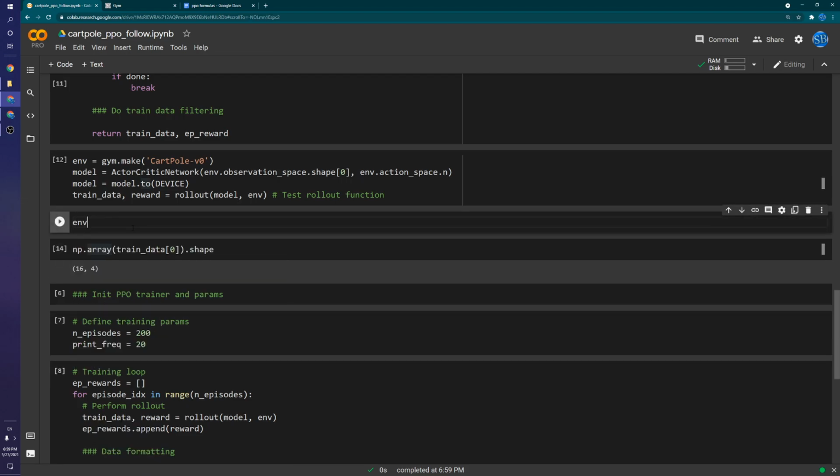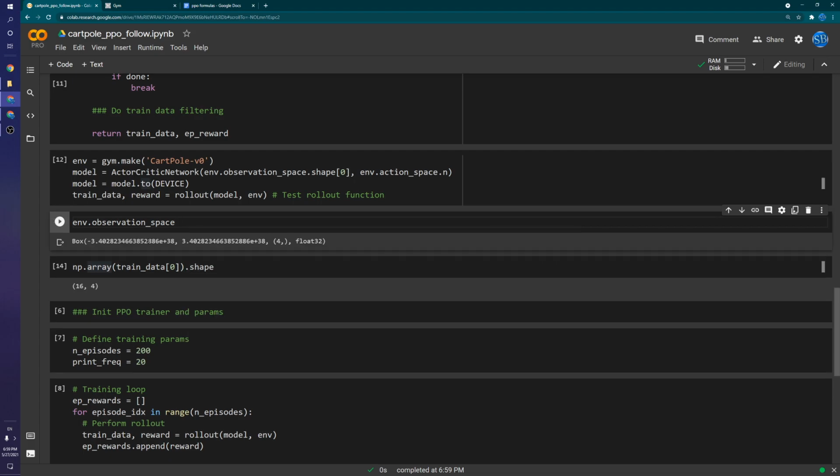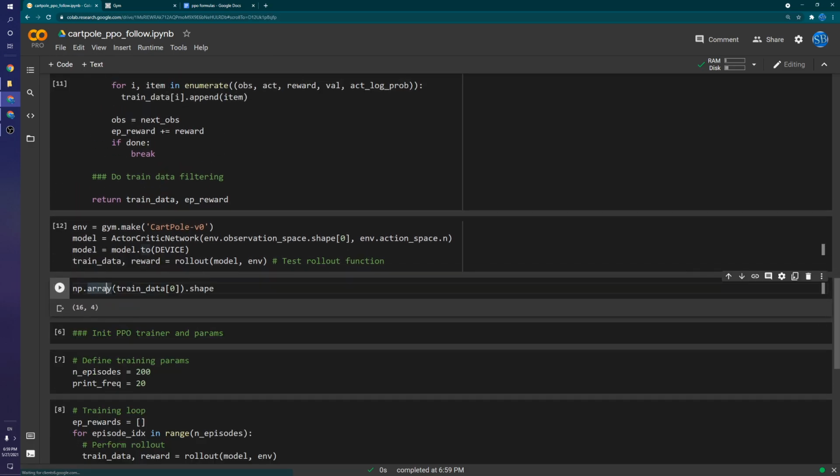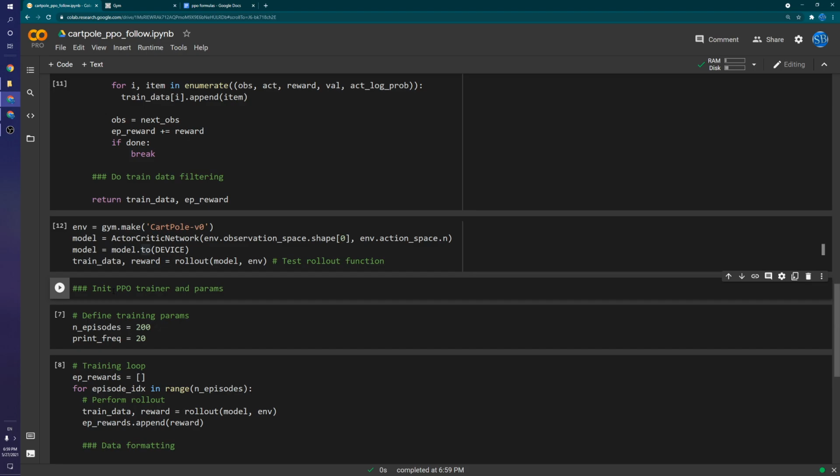We can double check that with the environment by doing m.observation space. And we can see we get 1, 2, 3. Oh, that's weird. Hold on. Let me go ahead and check this for you guys real quick. I'll be right back in a second. Oh wait, no, I'm an idiot. This is the minimum values we can get, this is the maximum values we can get, but we can have 4 values. So 4 is how many values we'll get per step. We have 4, so that looks good. We're not going to check any of the other ones just for the sake of time, but we're storing all our training data. This is great.